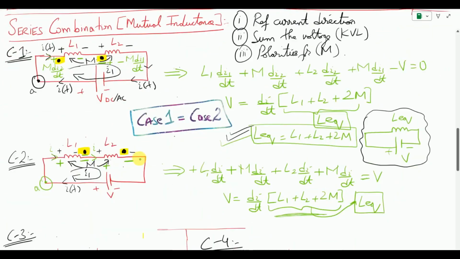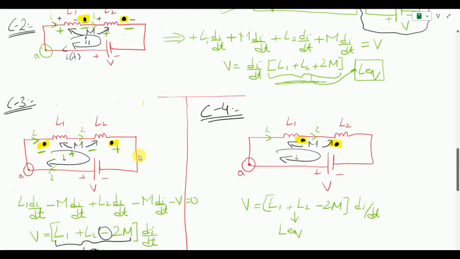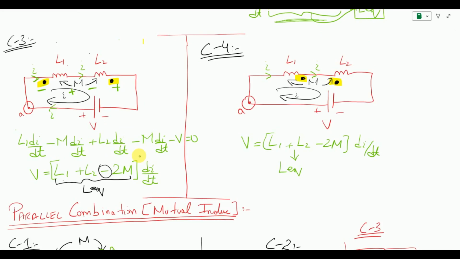Similarly, when we move to series combination of inductances, the mutual inductances or dot convention is going to give us equations where the same entry points or same exit points of the dot convention will have the same mathematical expressions as case number 1 and case number 2. And if the dot conventions are changed, like inductor 1 has an entry point as shown over here and the dot convention is at the exit of the other inductor, then the equations will be different. The only difference comes in their sign, which is replaced from positive to negative, but cases remain the same. So case 3 equals case 4.